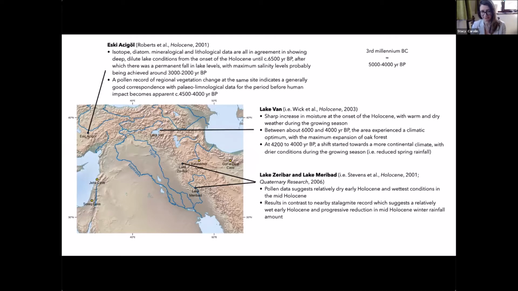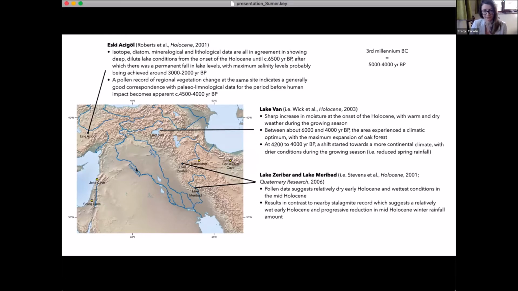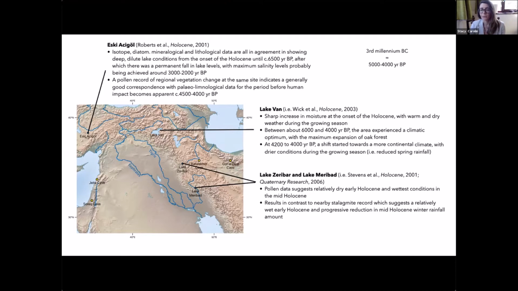And just recently, I was involved with the stalagmite paleoclimate study from Kalicor Cave here, indicated also in the Zagros Mountains. And those results show that indeed there is a wetter earlier Holocene that progressively reduces into a drier mid-Holocene and driest late Holocene. So that somewhat resolves this difference in these lake records. So overall, we tend to think the earlier Holocene was wetter, and that transition into the mid-Holocene was gradually becoming drier around 5,000, 4,000 years before present.